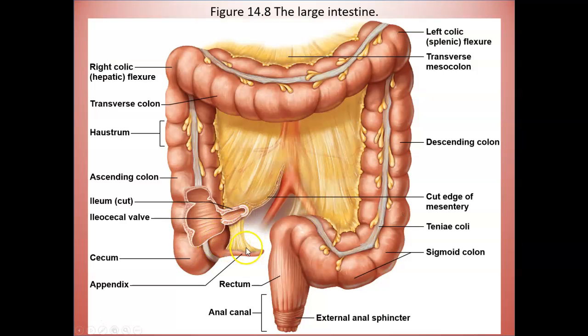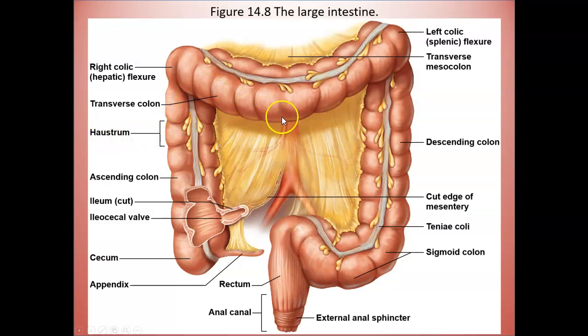So here we're looking at the cecum. This is where we're going into the ileocecal valve, coming in from the small intestine here. And we do have layers of mesentery tissue holding everything in place there as well. So from the ileocecal valve into the large intestine, here's the appendix that hangs off of here. So this is the ascending colon, transverse colon, descending colon, sigmoid colon, and here's a haustrum, these little pockets that hang off the side.